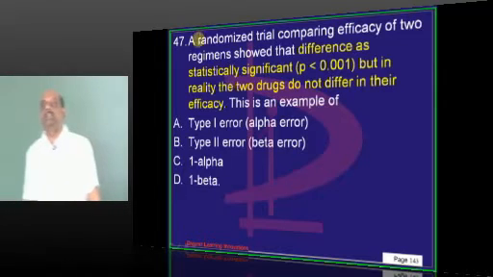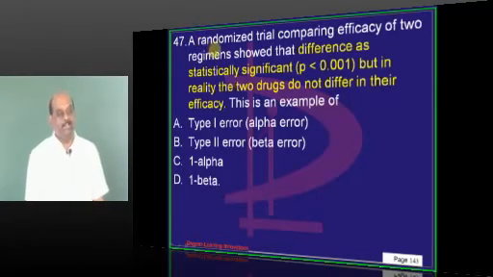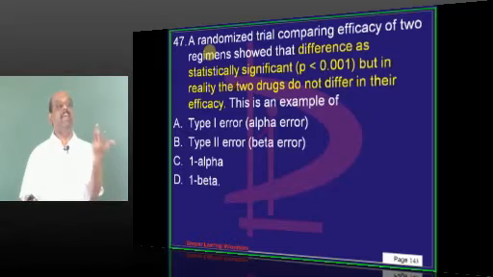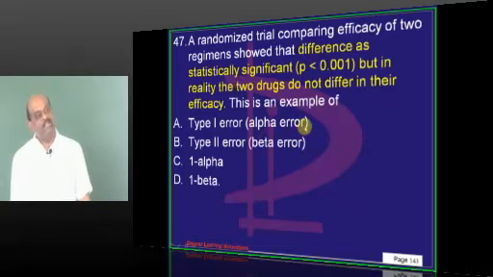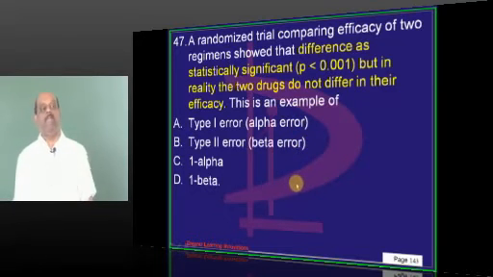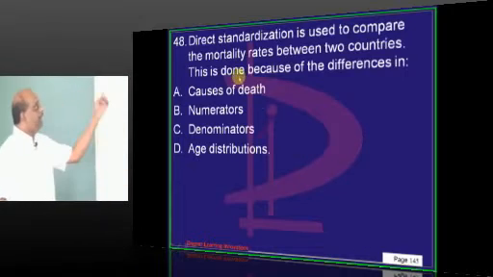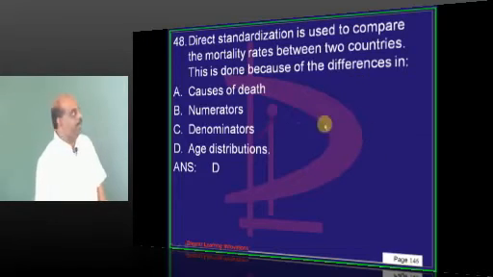Then what type of error? Rama has asked Sita to go to Aranya. She did no mistake, but Rama accused her that she has done a mistake. So when there is no real difference, but you ascribe a difference, what is that called? Rama's error, which is type 1 error, is what you have to remember. Then direct standardization, why do you want to do it? Because in one city and other city, age distribution will be different.